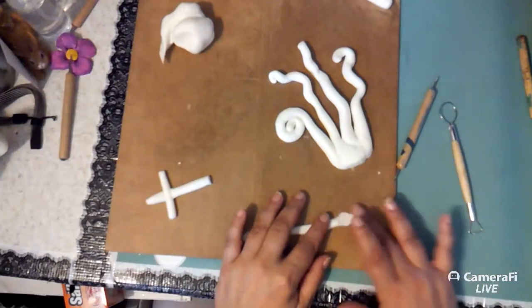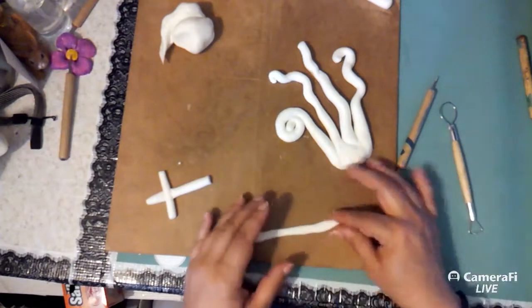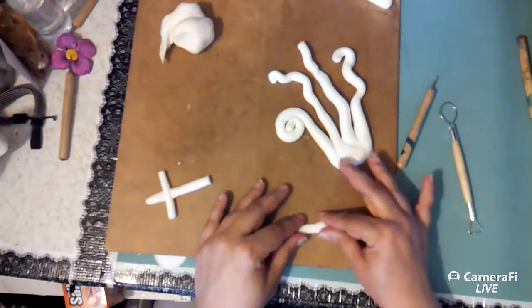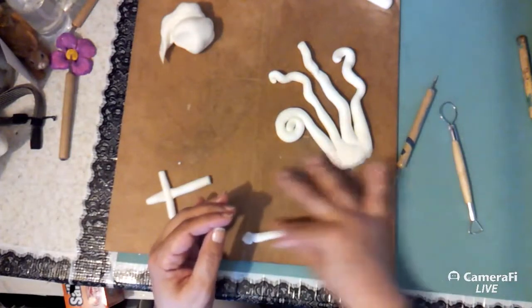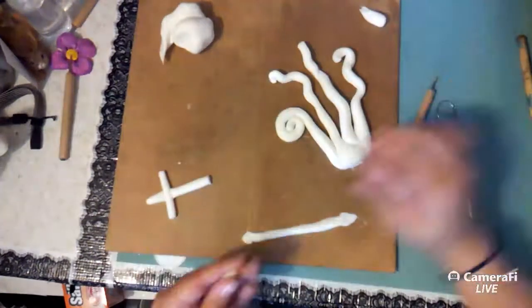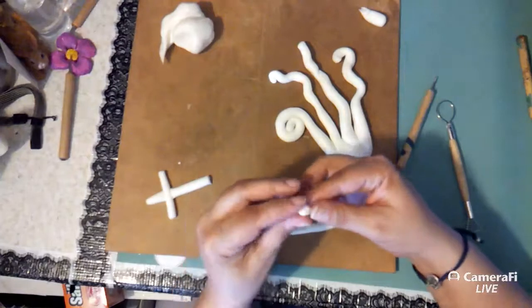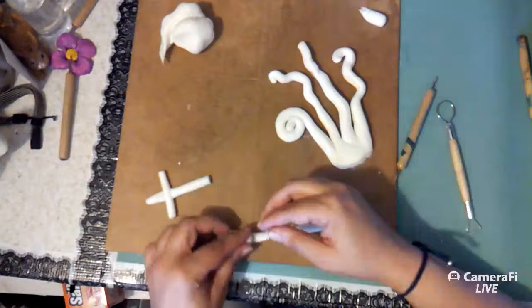Okay. And I'm just gonna smooth that out as much as I possibly can. This thing got a hump right here. Come on. Just got a little piece right here. You would think that it would just be as easy as forming a triangle with your hands, which is what I should have done, instead of complicating my existence.